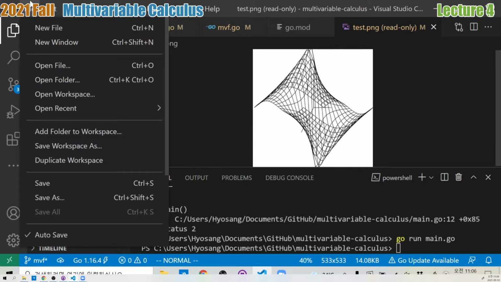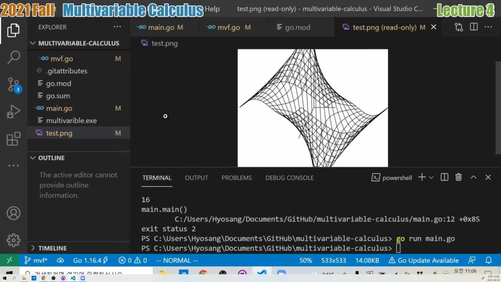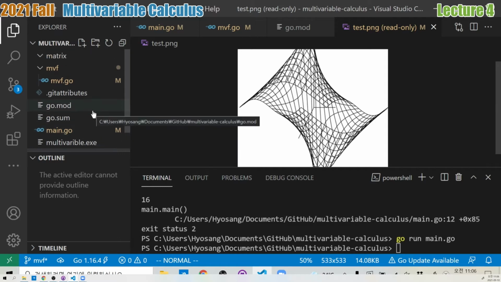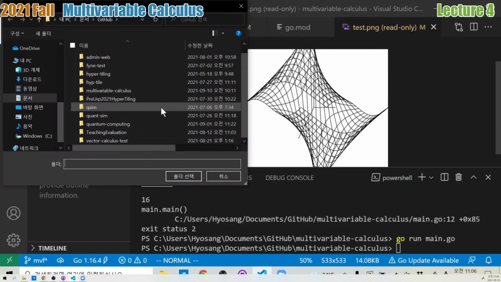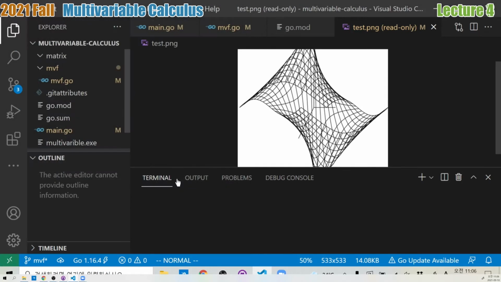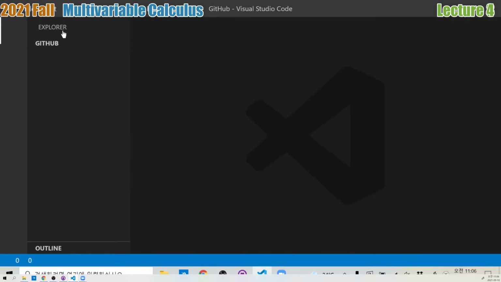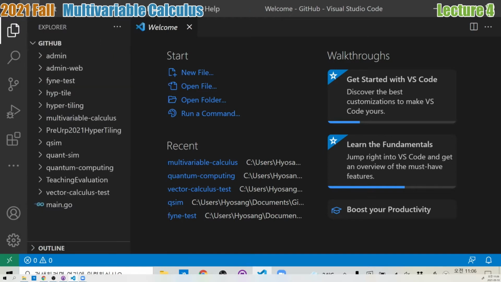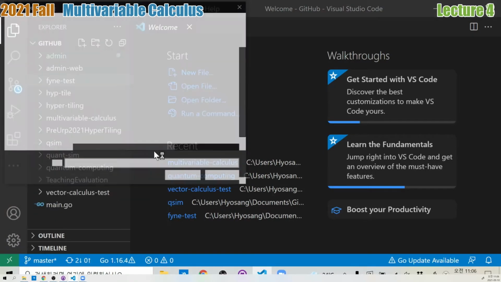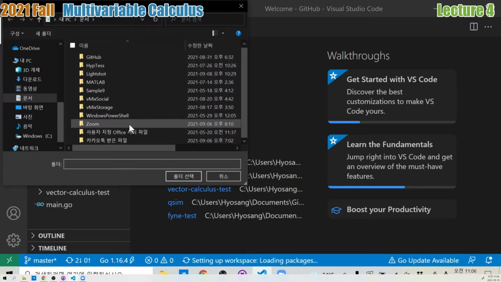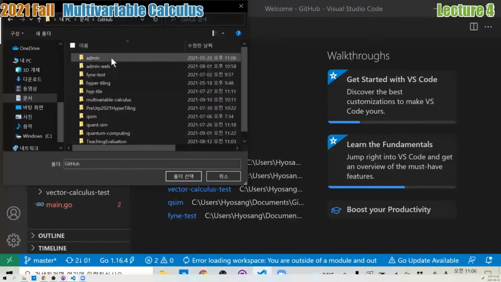So let's take a new folder. Make a new folder. Open folder. I'm going to make a new one.